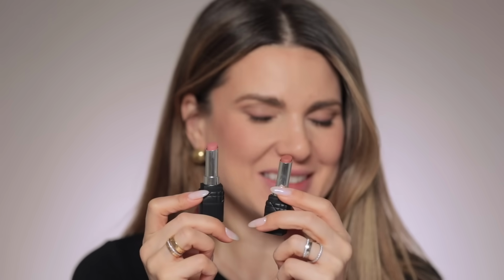Now, I couldn't have talked about lipsticks without including DIOR because I love DIOR in general and their lipsticks are really good. Two famous colors come in different collections, but I chose to show you guys the Forever Rouge DIOR, I think it's called. These are matte, long-lasting lipsticks, and these colors, this is 100 and the brownish one is number 200. They are iconic for the brand, just like 999 for the reds, and they have these in different collections.